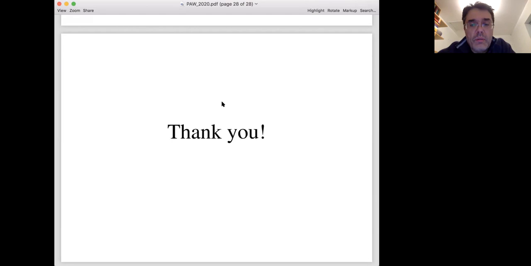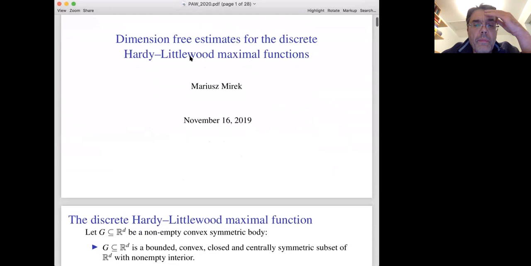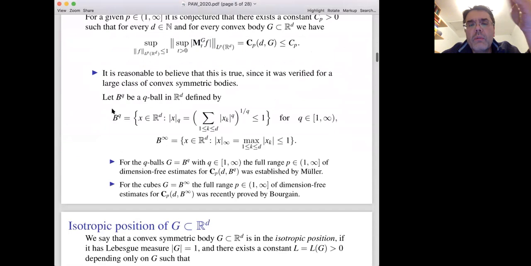Yeah. It's Eugene Shargorodsky. Oh, hi, Eugene. Hi, Mariusz, how are you? I have a question about the lower estimate that you had in the case of the ellipsoid. When you don't restrict t, when you allow t to go to zero, you have a lower estimate with a power of logarithm. Is it believed that this is the right power of logarithm? Is it what you expect to have?